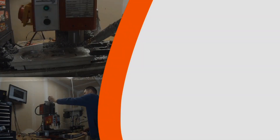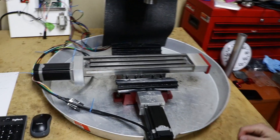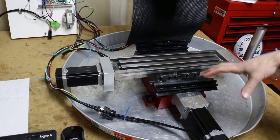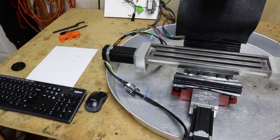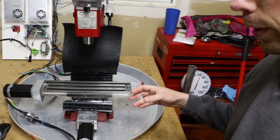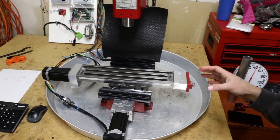Tonight I want to go ahead and intentionally crash this thing. I'm just going to manually jog it past its limit and I'm expecting it to fight back a little bit, and it should throw a code. I'm going to crash the Y axis because it's the most sturdy and rigid. It's also got the shortest amount of travel, so as far as ball screw deflection and actually damaging things, I've got the least chance of hurting anything by picking on the Y axis.